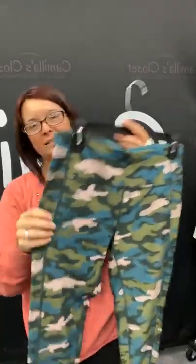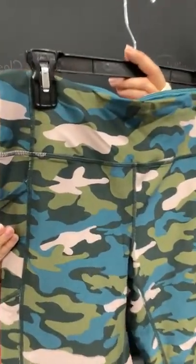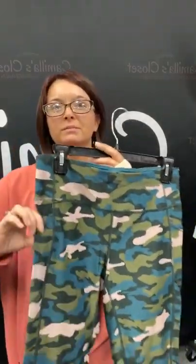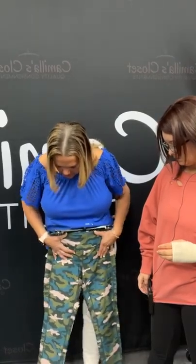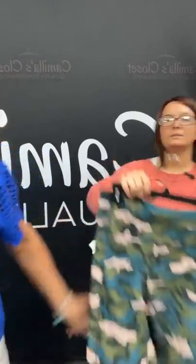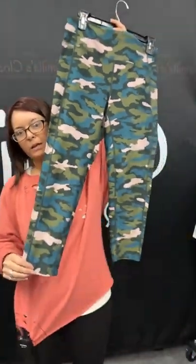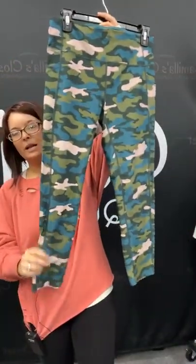Another pair of leggings here — this has a camo pattern to it with side pockets. This is actually by Calvin Klein, size large, $10.95. I would say these are almost a capri for me — even for me they're almost to my ankles. Maybe a little bit of a longer capri. Size large for $10.95 on these — for $8.21, you can get these by typing sold, hit the space bar, and 98 on those. And you can see the Calvin Klein logo right there on the back.